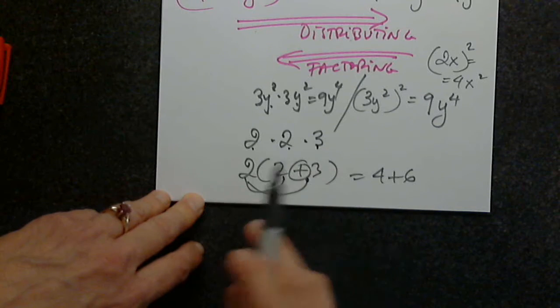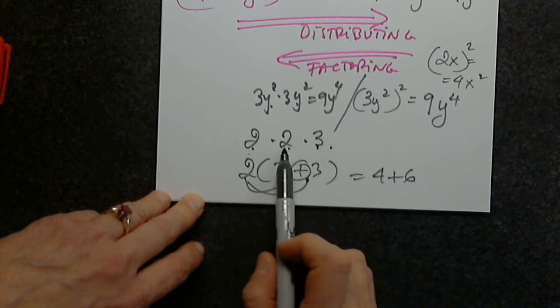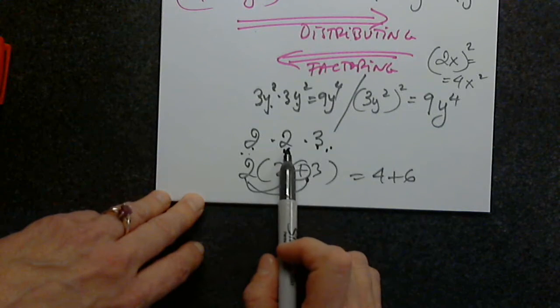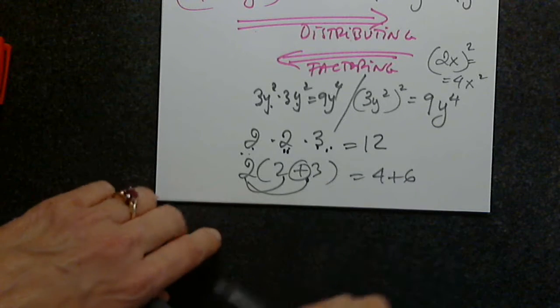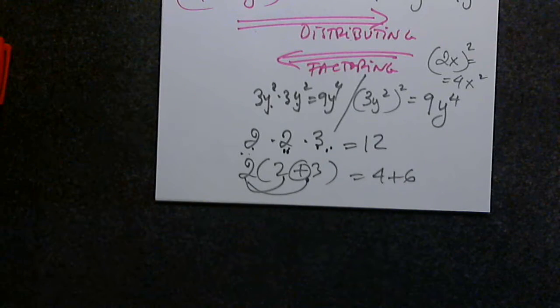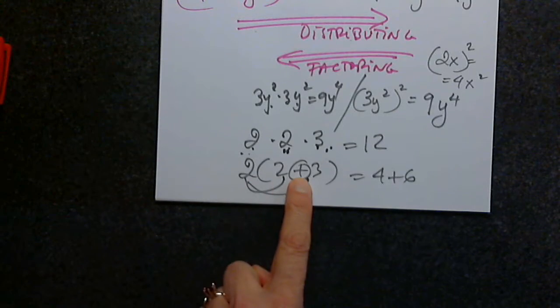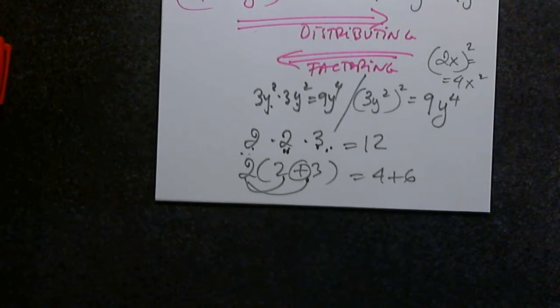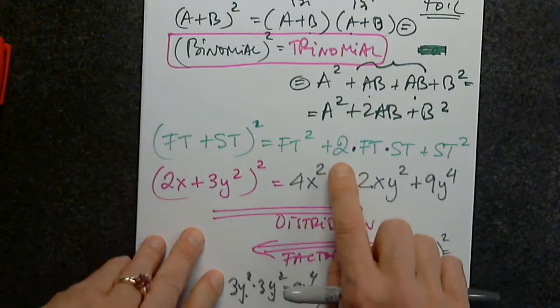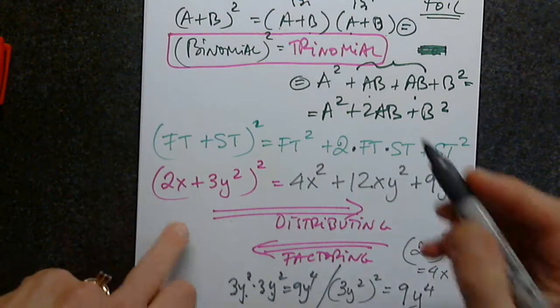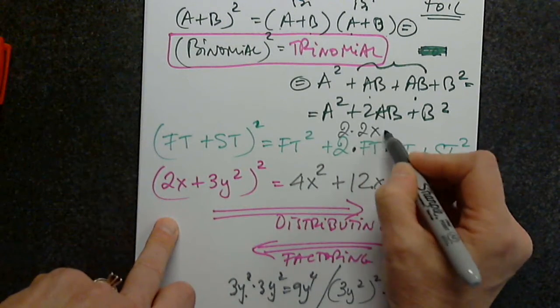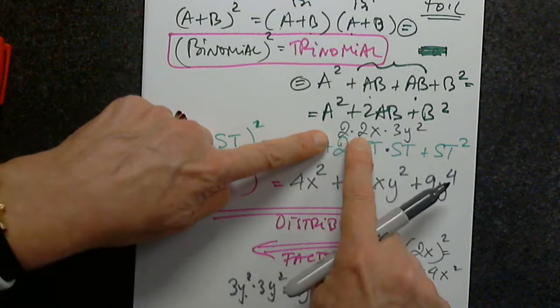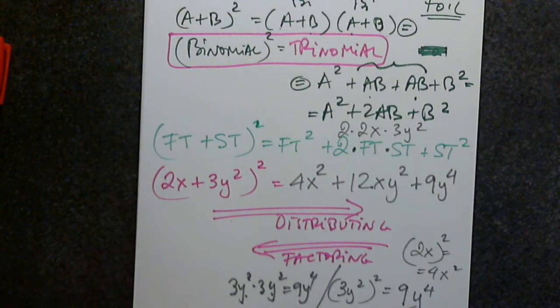2 times 2 times 3. It's 2 times 3 times 2. It's 3 times 2 times 2. So this is 12. I'm not distributing. It's a product. Very good question, actually. That's the difference with the distributive law. The distributive law requires multiplication and addition, but there is no addition in there. All I have to do is multiply 2 by 2x by 3y squared. 2 times 2 is 4. 4 times 3 is 12.